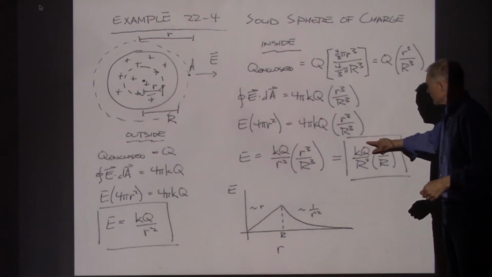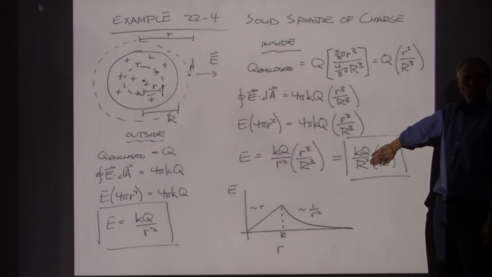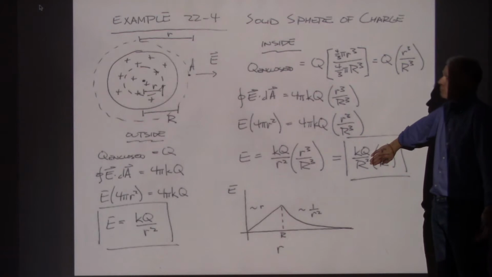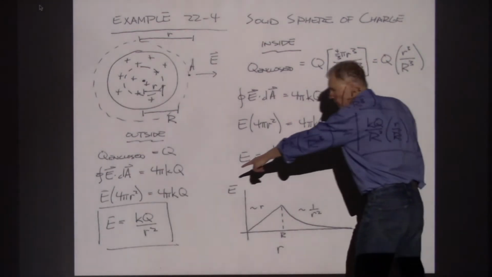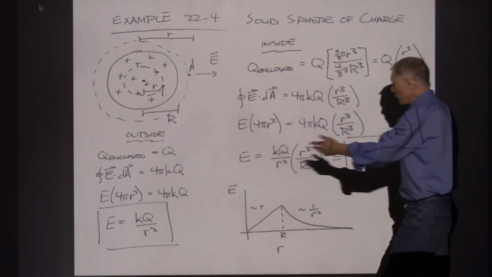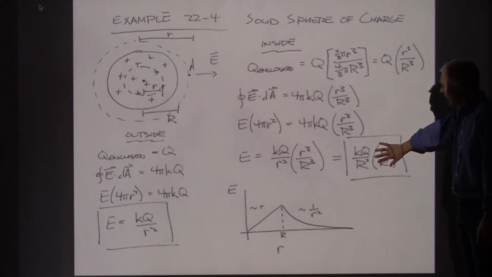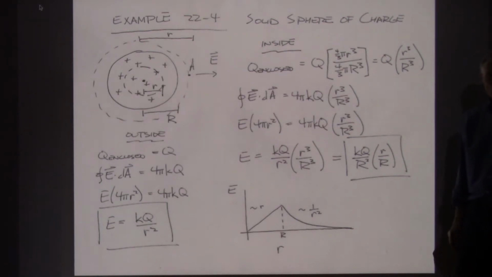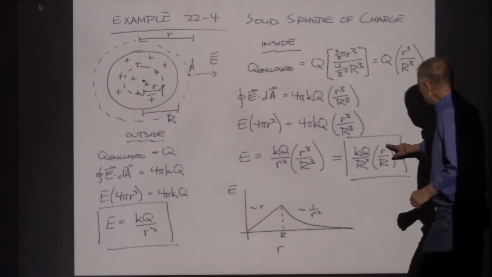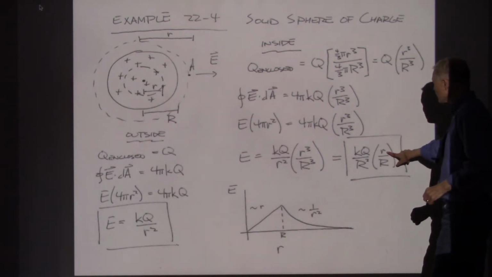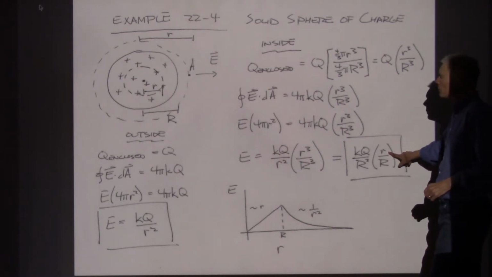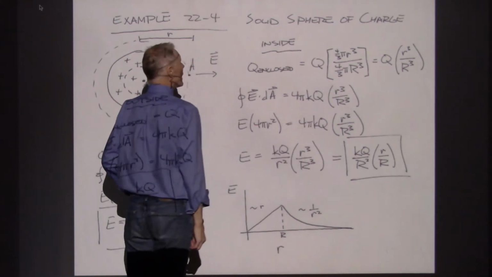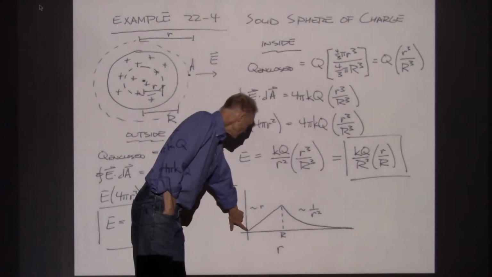I'm going to write this as kq over big R squared. Now, what is kq over big R squared? That's the electric field at the surface. Right at the surface, that formula is going to be kq over big R squared. If I go inside, I'm going to take that surface value and it's going to drop off linearly, like a straight line formula. The factor here is r over big R. And at the center, that's still going to go to 0. So at the center, I will still have perfect cancellation of 0.